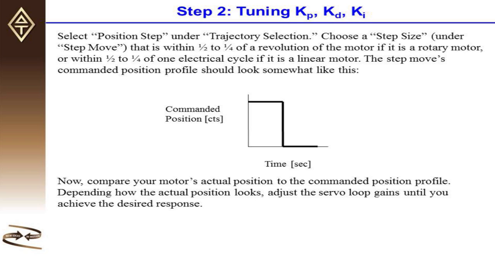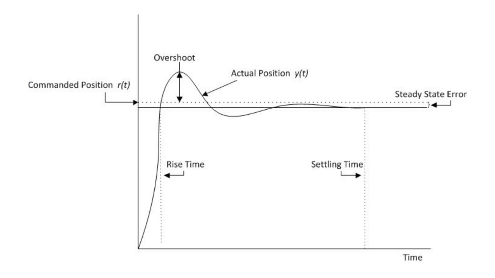The performance design goals for the step response vary between applications. Some may tolerate more damping, some may tolerate some oscillation, some overshoot, but generally speaking, your goal in tuning these gains is several-fold. We want to minimize overshoot, which is the amount that the motor overshoots the commanded position. We can do this by adding Kd. We also want to minimize the rise time, which is the time the motor takes to reach the commanded position. A smaller rise time means a quicker response.